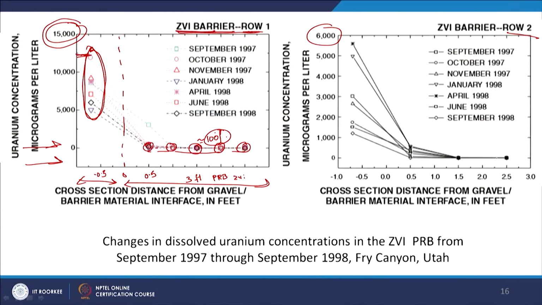And again same profile more or less for row 2, right. So this is the first set of wells, second and third inside the PRB, and these are the inlet concentrations, and you can see that more or less you end up with 100% removal here, right. So that's something to keep in mind. Again here you can obviously see or understand the relatively greater efficiency of removal that you come across in the zero valent iron barrier, right.